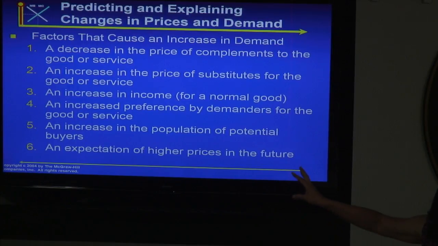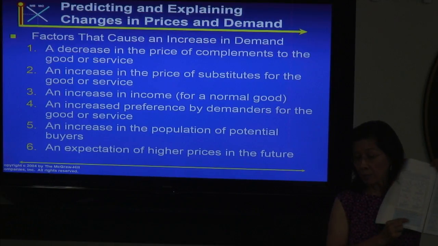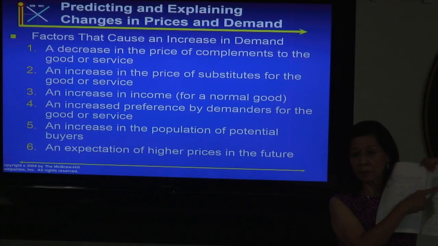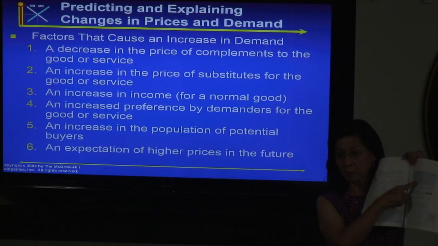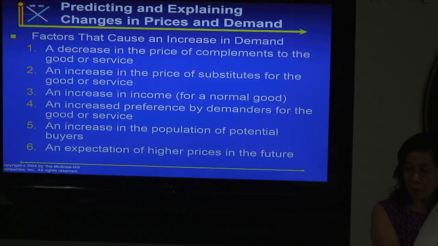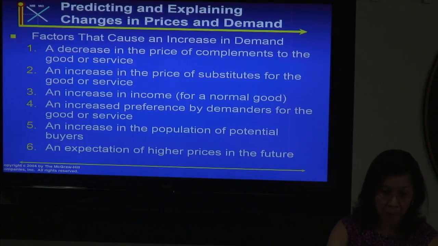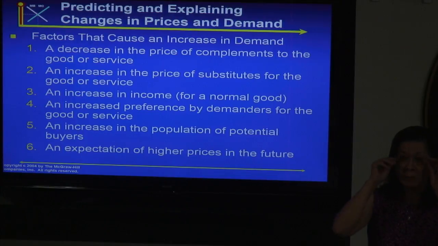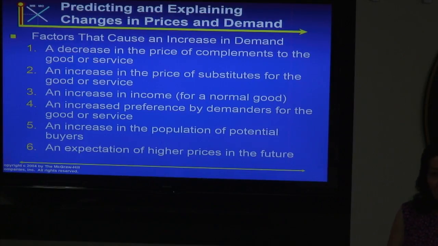The bottom of it, the sky blue recap: factors that shift supply and demand. So on page 30 at the bottom, these are the factors that affect the demand side. And on the next page, a similar table shows the factors that affect the supply side. Now, please, if this is the first time you're taking economics or you have not taken microeconomics, the two sets of factors are very different. They're not the same.